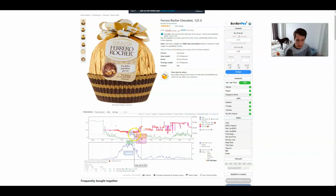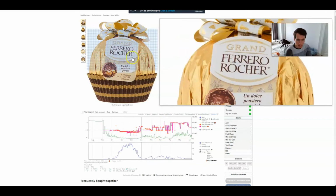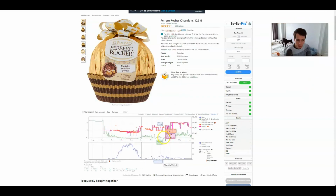That's just used last year, for example. December and everything is busy. But then you look into January and February, and actually the price goes up and the ranking stays. I mean, even there, the ranking in March 12th is pretty much the same as Q4. And then all the way in April. So this seems to be a gift that's given a lot between those time frames: Mother's Day, Father's Day. Actually, I think that's a little bit after, but Easter, and all that kind of thing. And even in May and stuff, it sells really well at an even better premium.